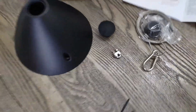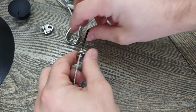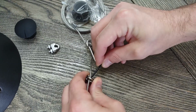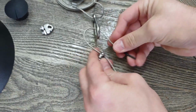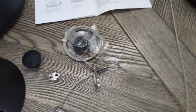best for your application. So right here, what I'm doing is I'm kind of simulating how it would look if you were doing it the way the instructions showed. So if we pretend that top carabiner is your eyelet screw that maybe you screwed through drywall or into a stud on your ceiling or something like that, you would flip it around like that, and then the little clamp would smash the wires together and it would hold it up top there.